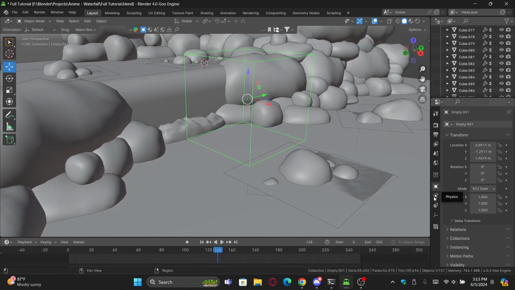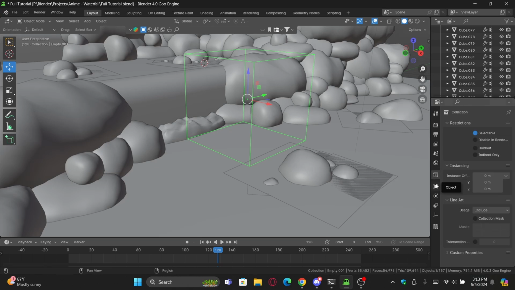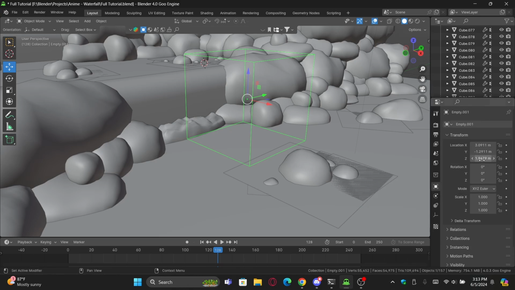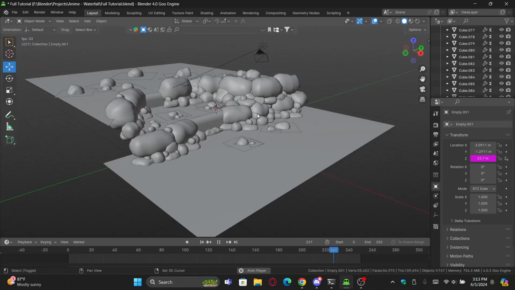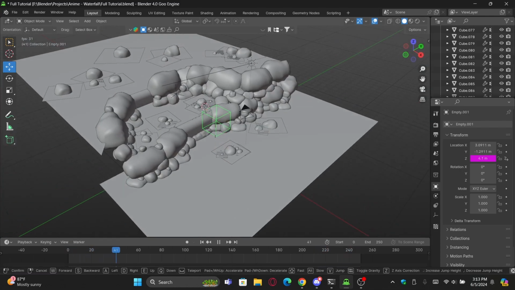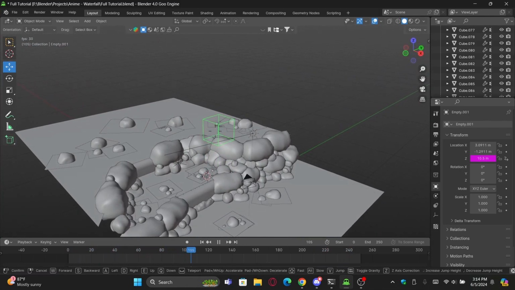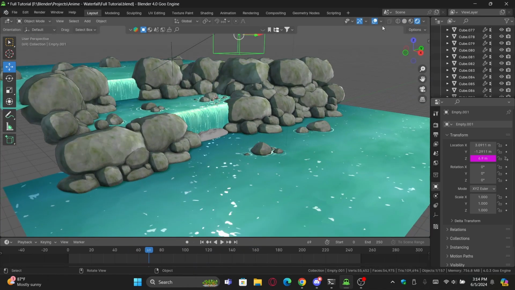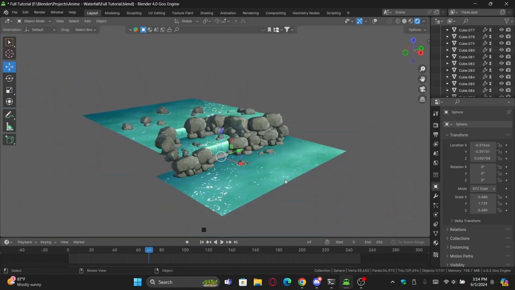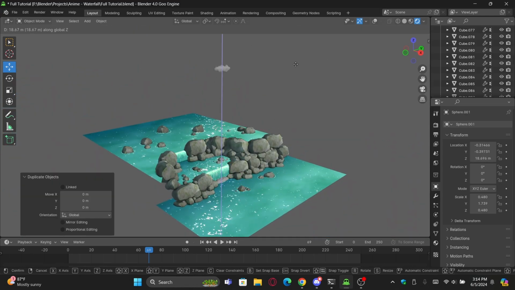So what we will do here is, let's go to the object properties, and in this Z axis here, let's add a driver, frame divided by 10, so it will keep going and going without stopping, as you can see there. And then what we can do next is we can actually go ahead and select this sphere again, and let's put this up so we can work on the shader.